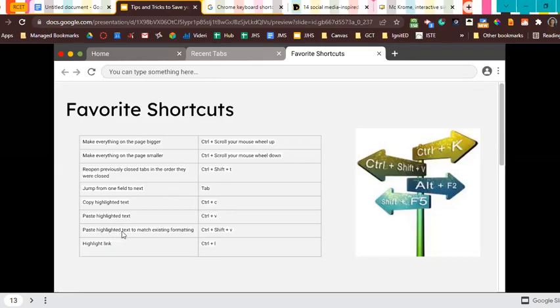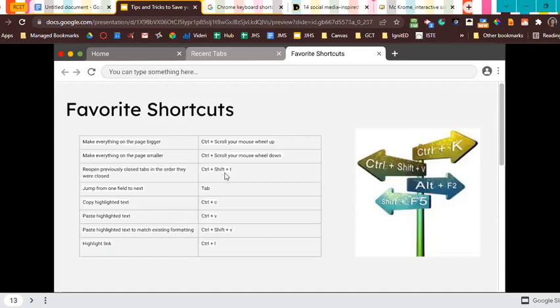And if you want to match the text to the existing formatting. So if you're copying from an 18 font into someplace where you're typing where it's 12-point font, if you do Control Shift V, it's going to automatically match your existing formatting and you won't have to go back and highlight it and then go change the font size. So Control Shift V can save you some definite time and some clicks as well.